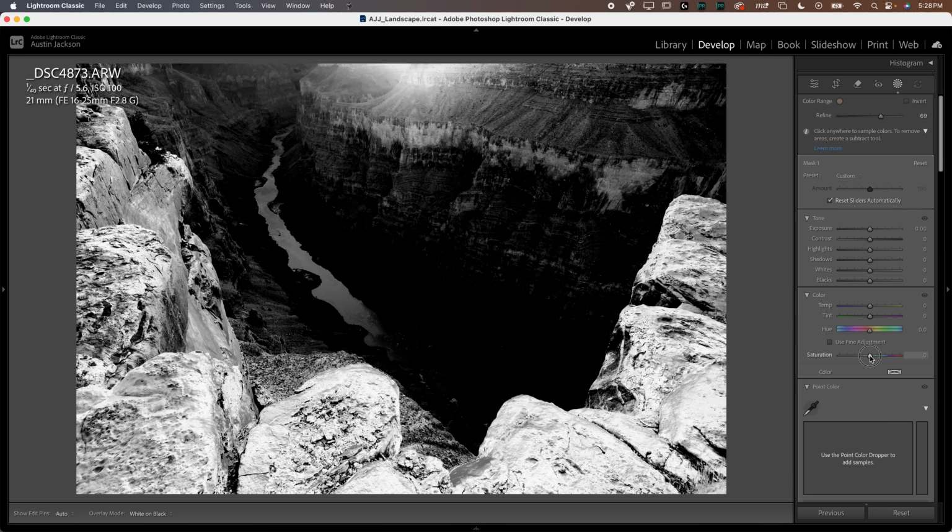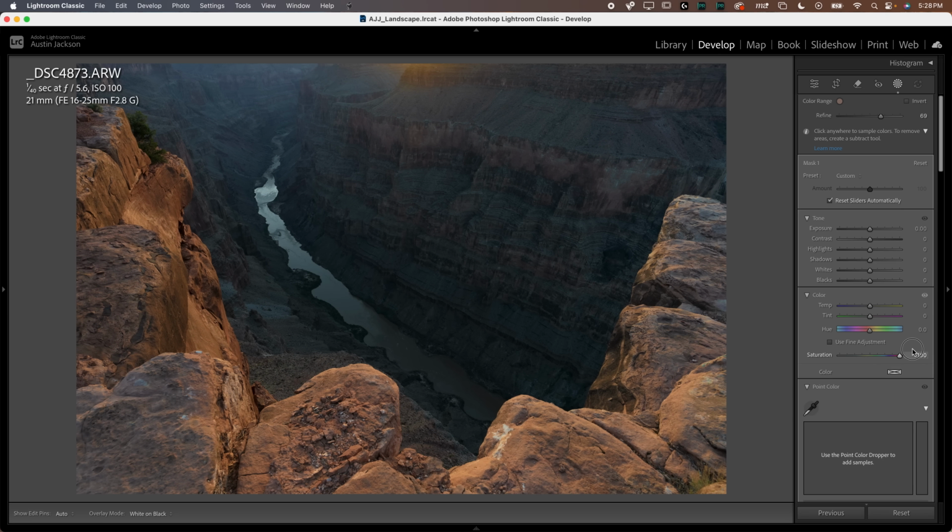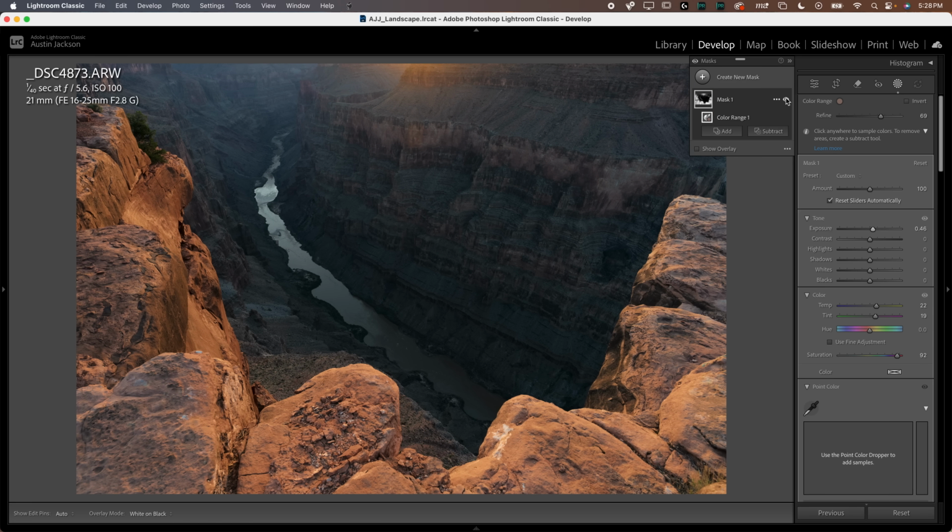Now you can go in, a lot of times I like to just apply the adjustment first. You can see that looks pretty good. We can even warm up those rocks a little bit, make them a little more red. Maybe we want to increase the exposure just a touch, just like that. Now we can toggle that. So I'm liking what I'm seeing from these rocks, maybe a little bit more contrast.